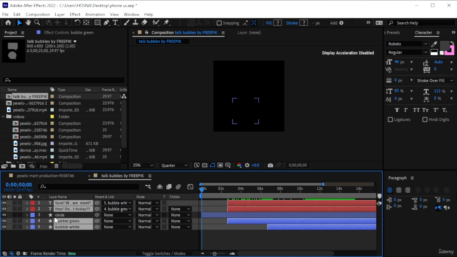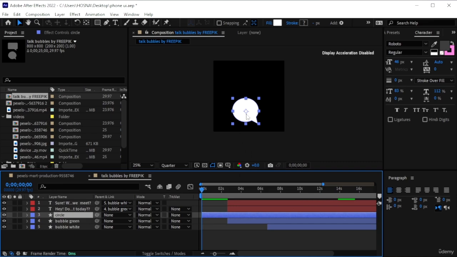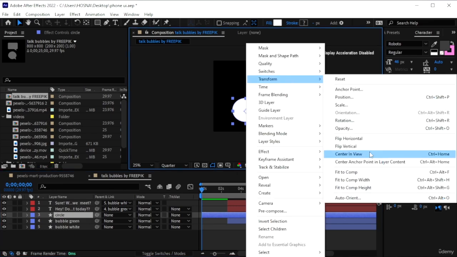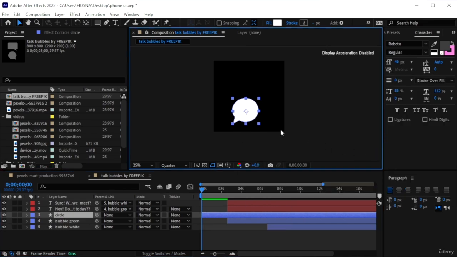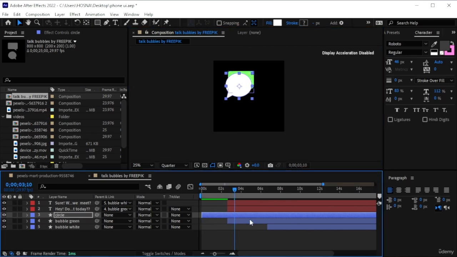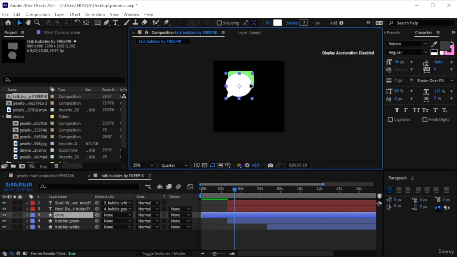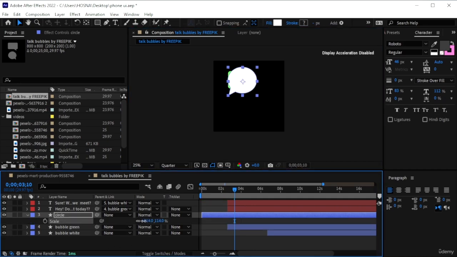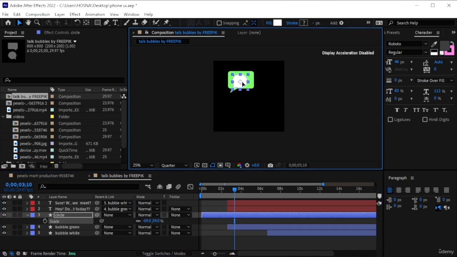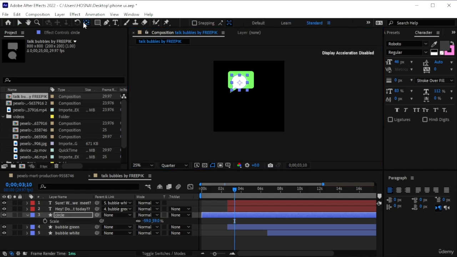First, it needs to be the circle. We're going to right click, transform, flip, horizontal. Bring that in the same spot where the bubble green was. We can scale it out as well. This needs to be smaller than the main bubble. Put it here. Again, anchor point in the corner.